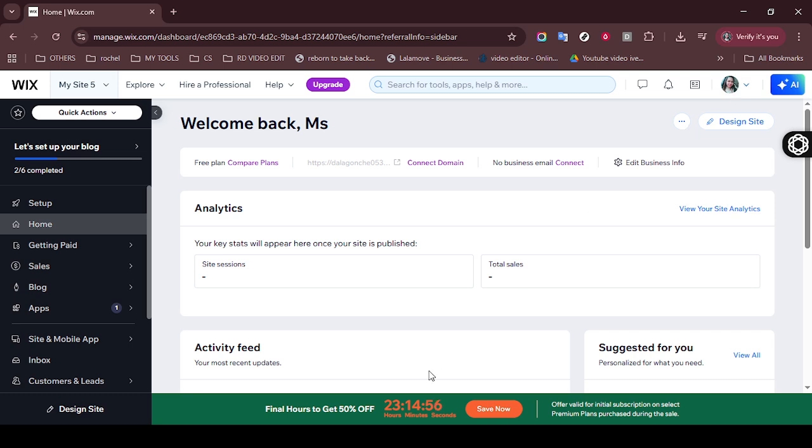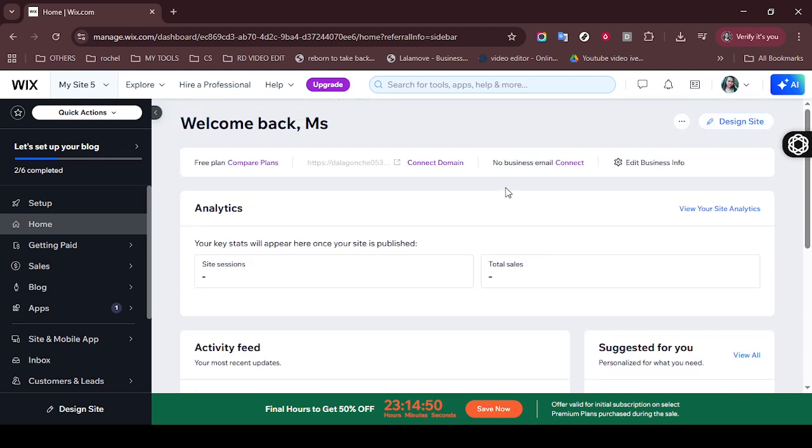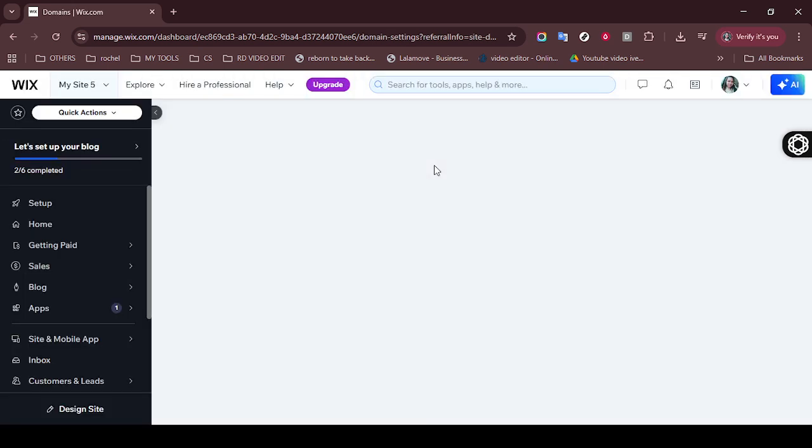First, let's dive into selecting the magazine template that suits your vision. Think of the template as the backbone of your magazine, providing structure and style that enhances your content. As you browse through the available options, consider the theme you want to convey. Are you going for something contemporary, classic, or perhaps avant-garde? Once you've found the template that speaks to you, select it to begin customizing your magazine.